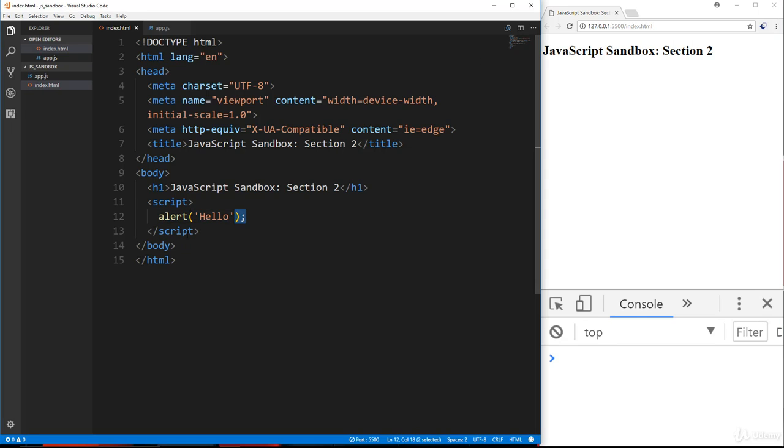Okay, now this putting a script tag in your HTML I wouldn't recommend unless it's maybe one or two lines of JavaScript that you're using. So we're not going to do that for this course. We're going to go ahead and link to our app.js by just putting in script tags and then setting source, src, equal to app.js. Alright, now if we had the JavaScript file in another folder, like a JS folder, we'd have to say JS/app.js. Alright, but since it's in the same directory or the same folder, we don't have to do that.